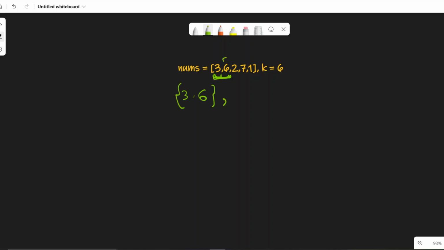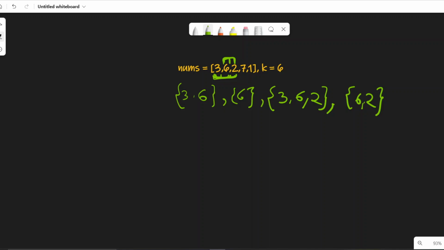Then the next subarray, as I said, a single element can also be a subarray, so its LCM is also 6. Then if we even take all these three, that is also a subarray and its LCM is also 6. And if we take these two elements, their LCM is also 6.